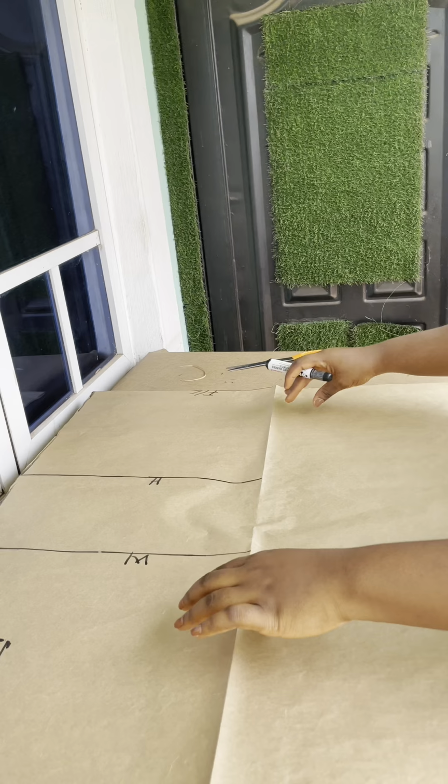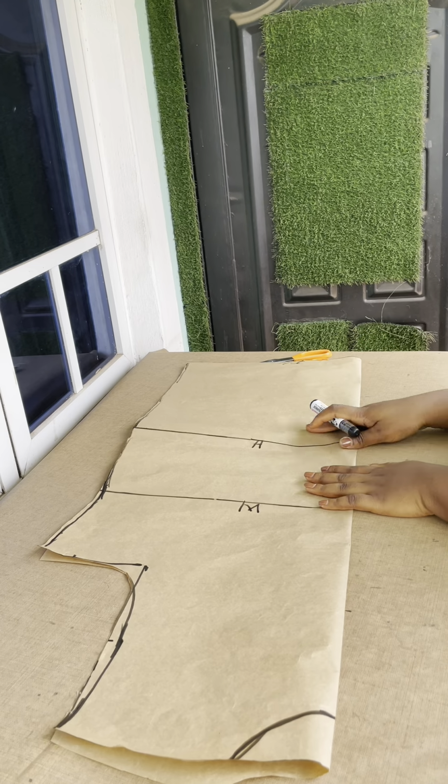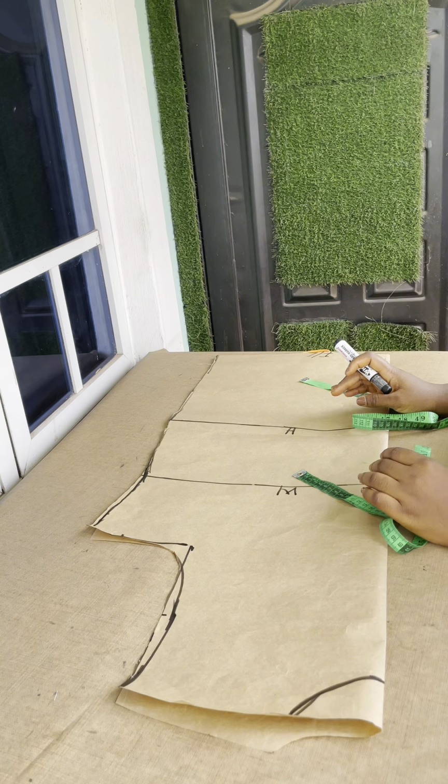Sorry guys, I didn't know that it had stopped recording, so I'll just take you through it. This is just your normal basic bodice. So the first thing to do is to get your gown length. Our gown length is 40.